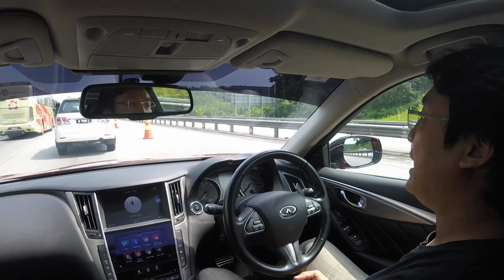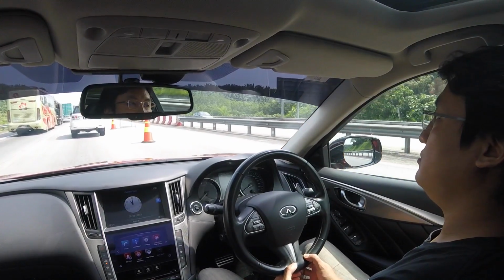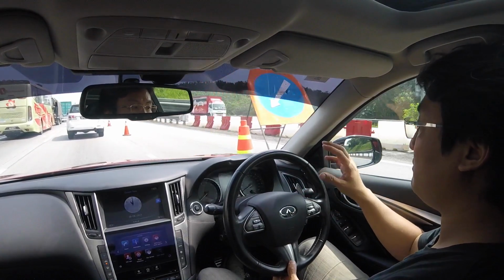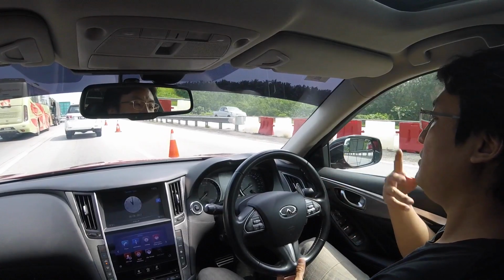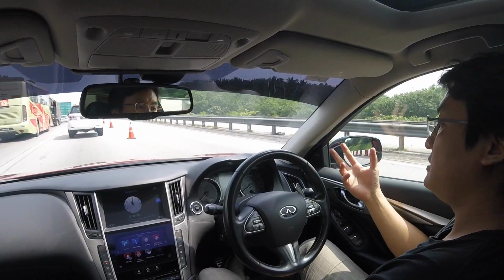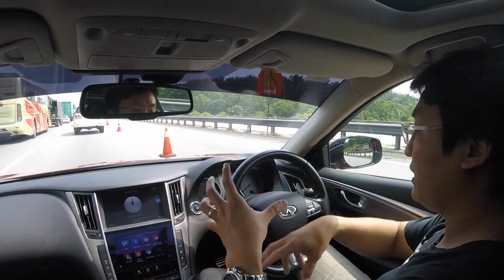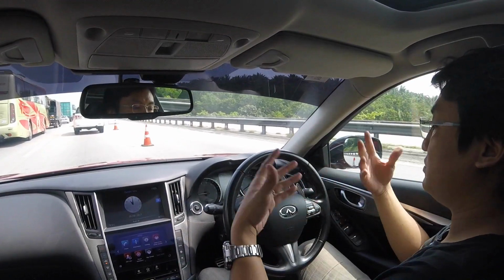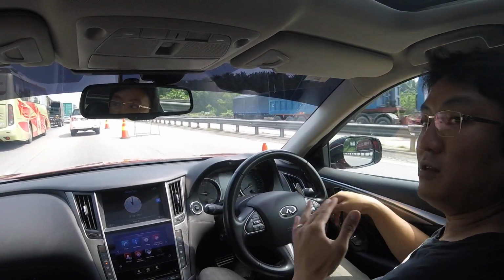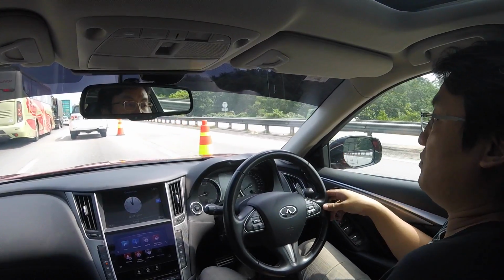And overall cabin ambience, I would say it really cannot match up to the new Germans, but solidity is there. Everything is fitted very well, very solid. But it feels like what Hyundai will be building in the next one or two generations of cars. But in fact, Hyundai interiors are already like that. What I mean is the kind of technology they put in, how cars will progress. It somehow feels closer to a Hyundai than a Nissan. So I guess that's a good thing, because Hyundai interiors are better built than Nissans.